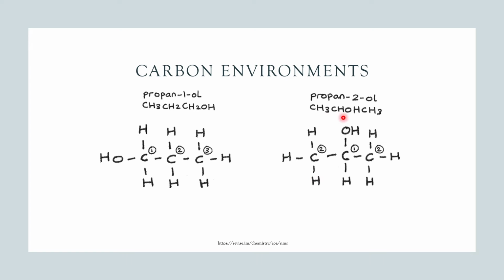In comparison though, propan-2-ol only has 2 carbon environments. Both of the outer carbons are CH3 groups. They are both bonded to 3 hydrogens. But even more than that, each carbon is bonded to the same type of carbon all the way along. So the carbon on the left is bonded to a carbon that's attached to an alcohol group and hydrogen, and then a CH3 group on the end. And the carbon on the right is bonded in exactly the same way, just in the reverse order. Again, it's the symmetry of this molecule which actually reduces the number of carbon environments. And as a result, propan-1-ol spectra will have 3 different peaks, and propan-2-ol spectra will only have 2 separate peaks.